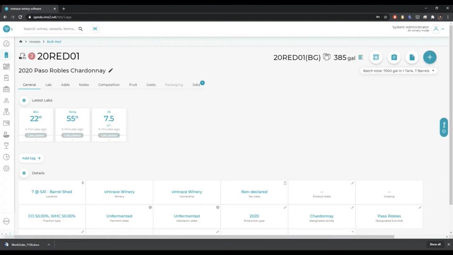All right, let me look back at my notes. All right, so I think that's a good chunk of writing the work orders and moving the wine through harvest. A few of the things we're going to talk about are in the setup part. But first, let's dive into vineyards before we dive into setup.